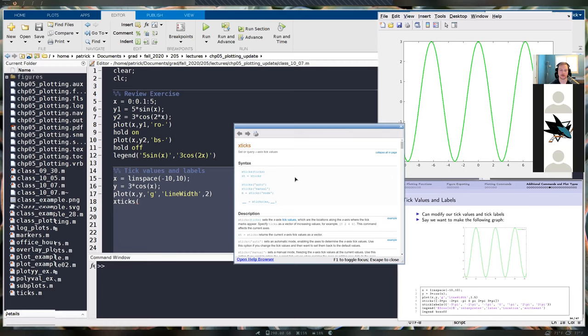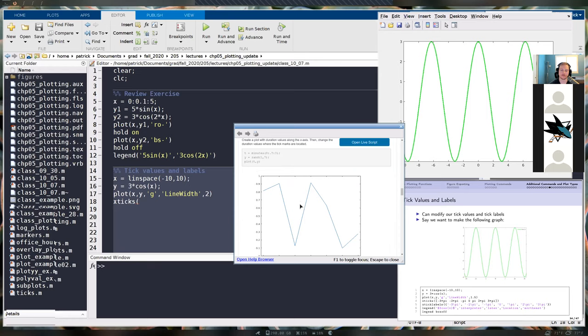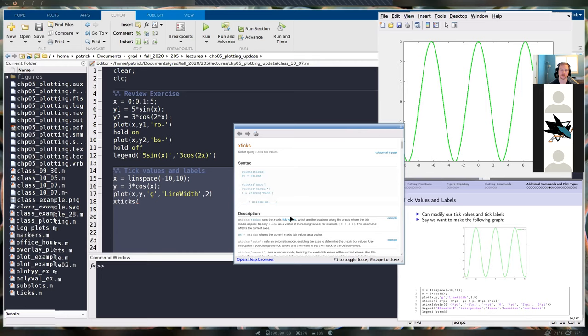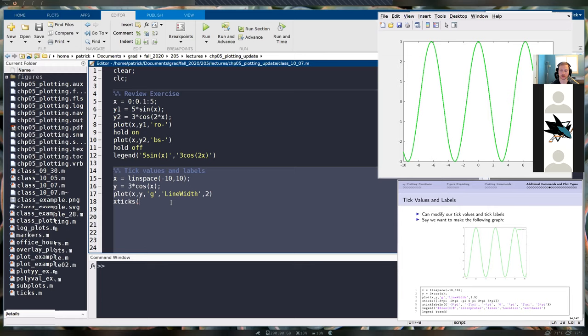And there's quite a lot that you can do with these tick values. I kind of talked about this a bit last time, but I think their documentation is very useful to look at if you want to see all the possibilities for some specific command. That'll probably help out quite a lot for the project, if there's anything you want to do that I didn't cover in the lecture.